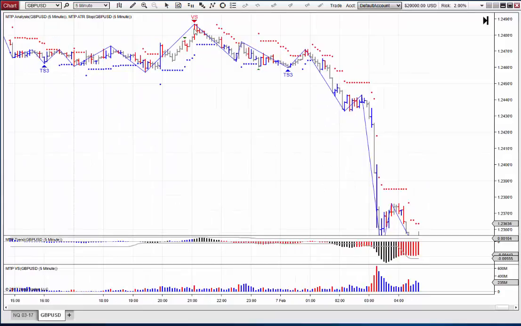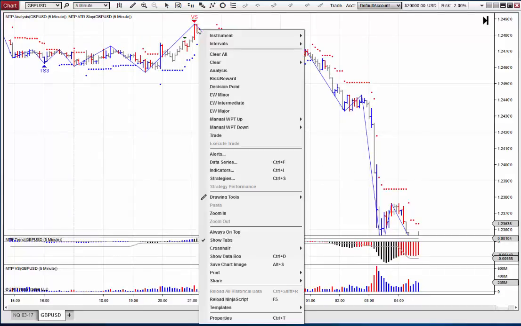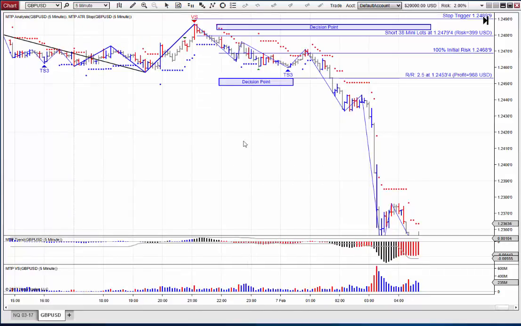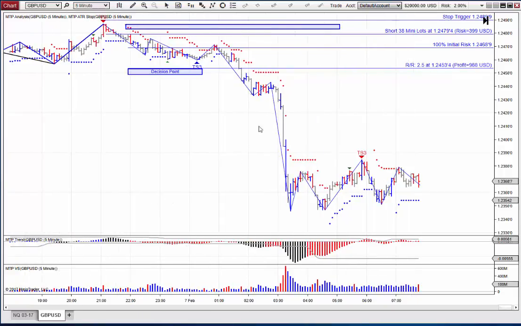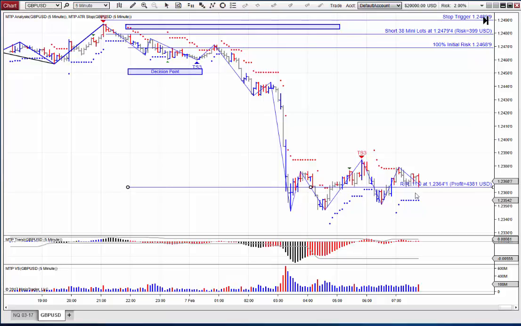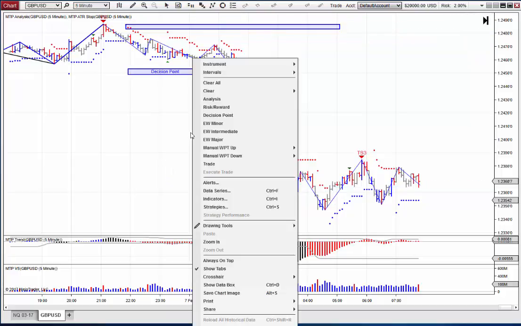The first one was this VS setup here, the volume spike setup, that turned out to be a very nice setup indeed. That came down into the first target on a black MTP trend to start with, and at this point the MTP trend was strong. It passed our strength band, so we trailed with our ATR stop and came out. You would have come out at about a plus 11R profit, so it was a very, very nice trade indeed. Just take that all off.